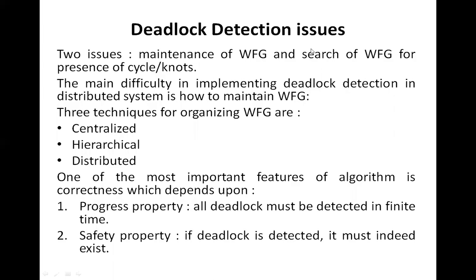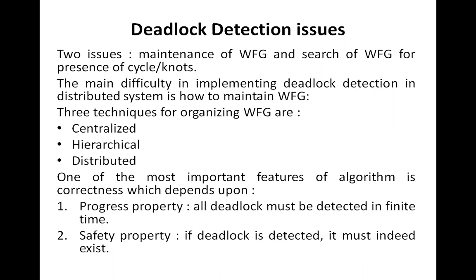There are certain deadlock detection issues as well as their resolutions. Now, as far as the detection of the deadlock is concerned, it involves two issues. First is the maintenance of the WFG, that is, the wait-for graph. And the second issue is to search the WFG for the presence of the cycle or the knots.